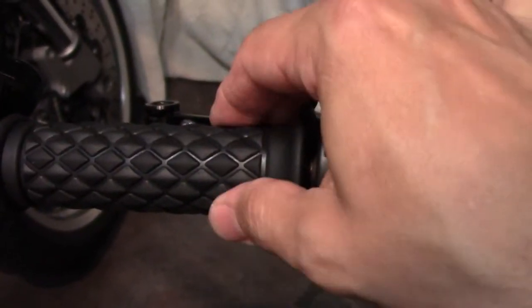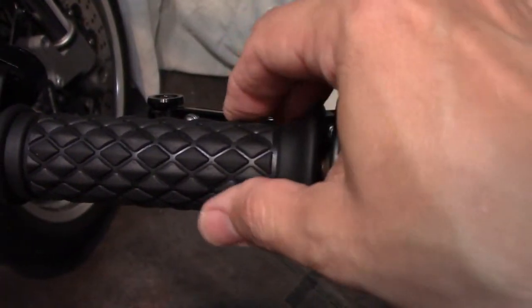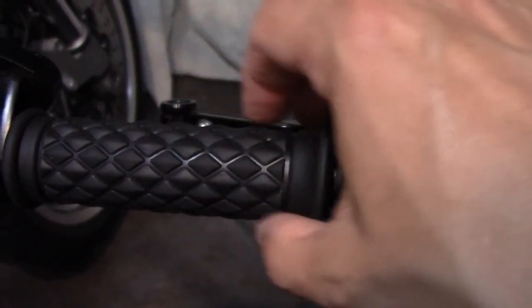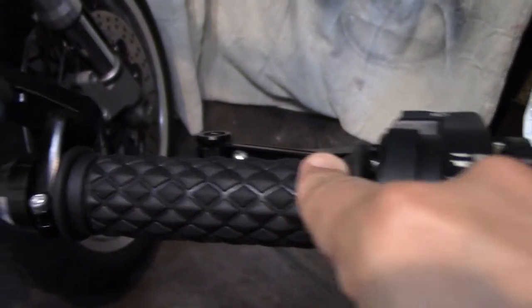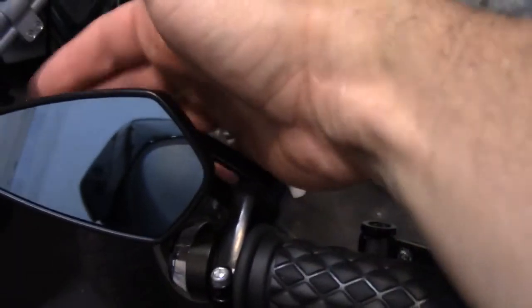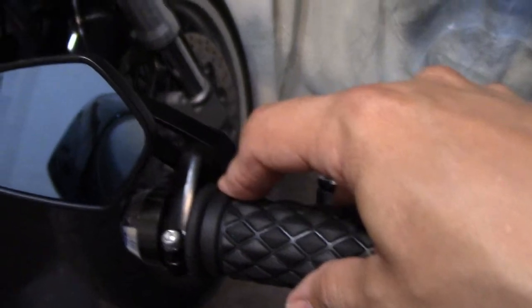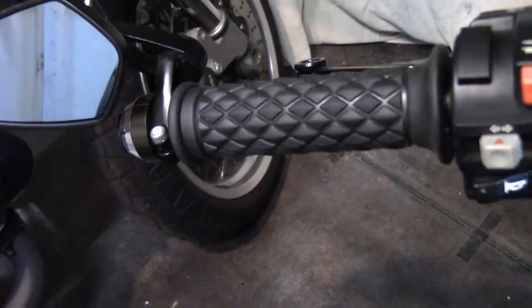These grips I also got, we just talked about, they're fantastic as well. Usually some of these aftermarket, or not even aftermarket, these Chinese grips are really hard and they smell really bad, like petroleum, because they're a petroleum-based product, obviously. But these are really nice. They're comfortable. I've put about 500 miles on this bike with these turn signals and the mirrors. They don't move. They don't dog end. They're pretty sturdy, pretty rigid. And I'm really happy with them and these bar end turn signals.